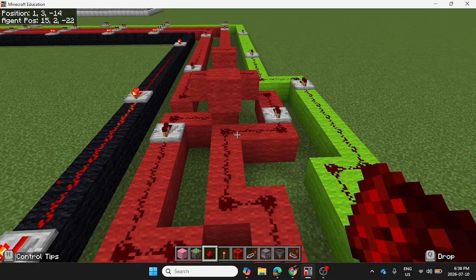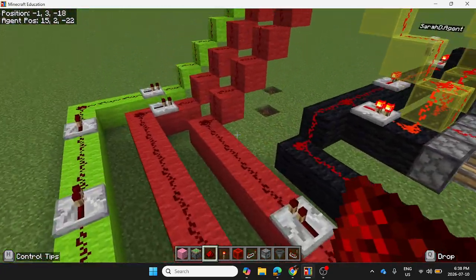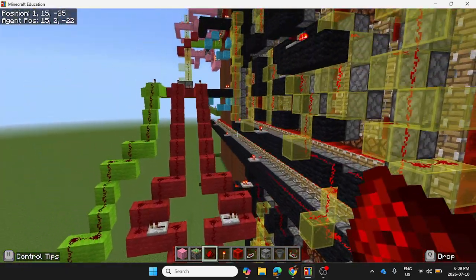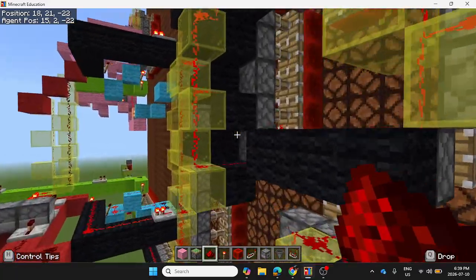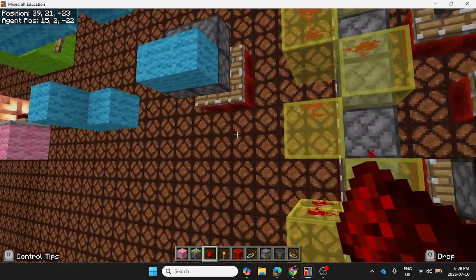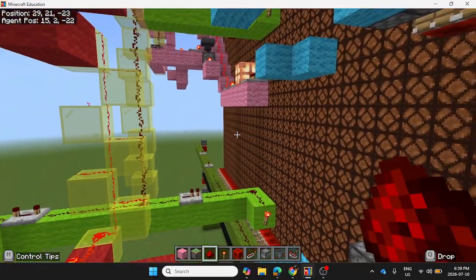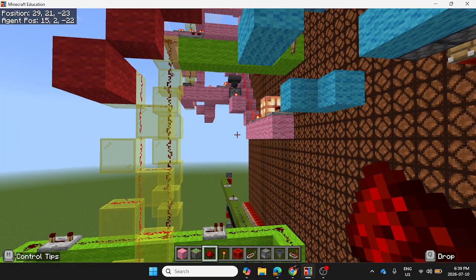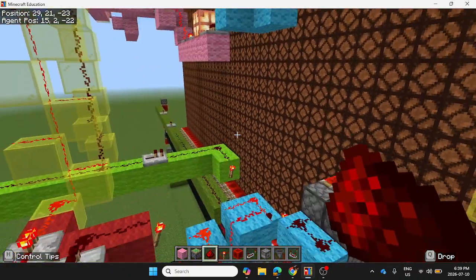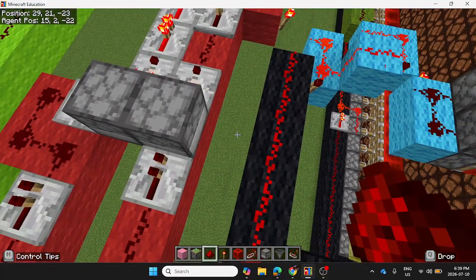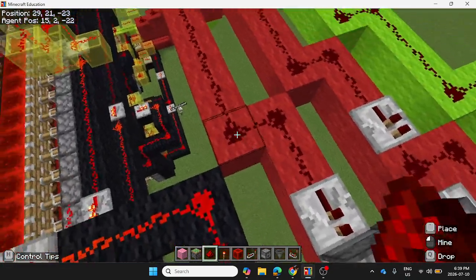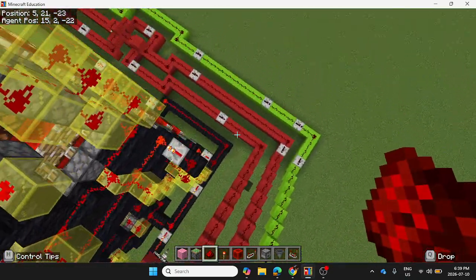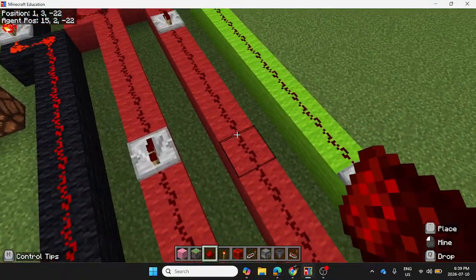down, then up. Am I correct? I have to check. Okay, is this on? Yeah, it's on. Okay, so my cursor's up here, so that means this one's up, this one's down.